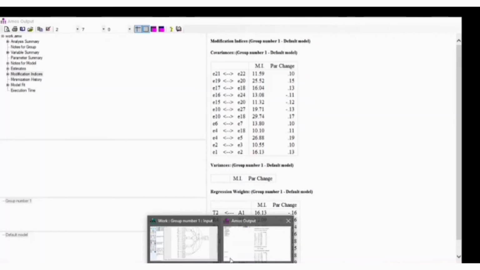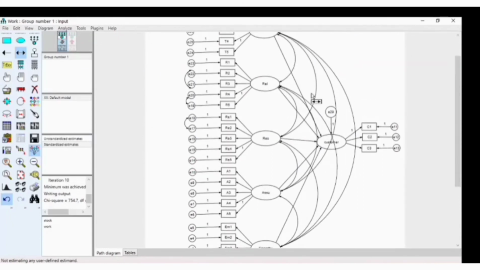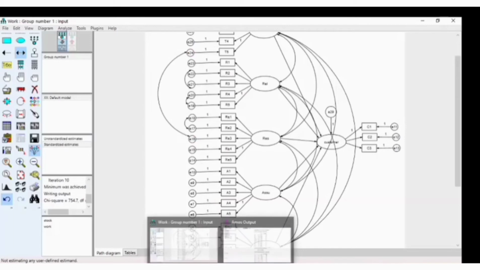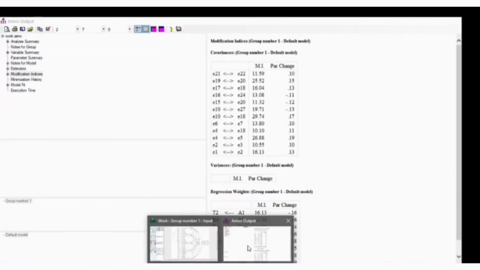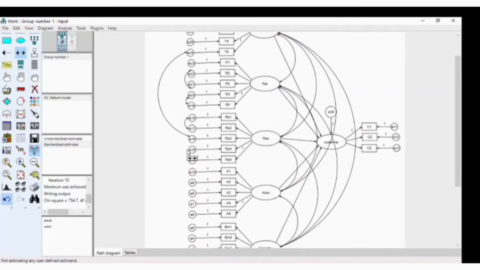Our 16 and 24. So 16 here and 24. 15 and 20. Here 15 and 20. 20 is here.